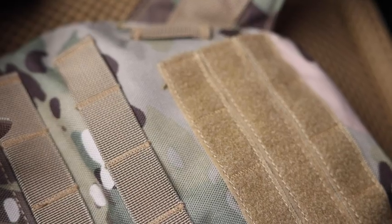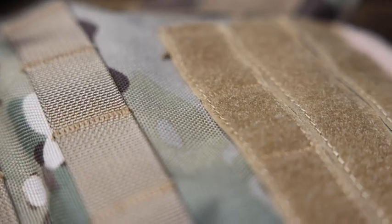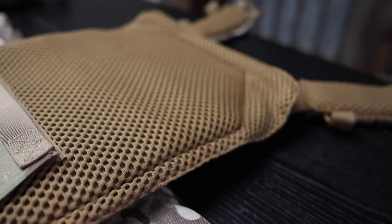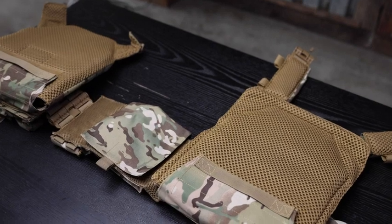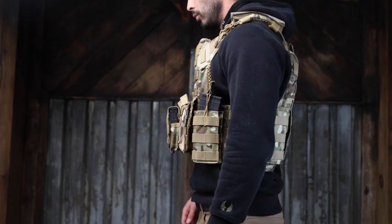To start out, this thing is super high quality. It's made from 1000D fabric with high tensile strength thread. You can look through the seams to tell if something's going to hold up over time, and all these seams look super clean. The inside has a really nice 3D mesh lining. If you've ever worn one of these for an extended period of time, you know how hot and sweaty you can get, especially with armor plates. The fact that this has a breathable 3D mesh liner keeps everything comfortable and allows air to circulate.